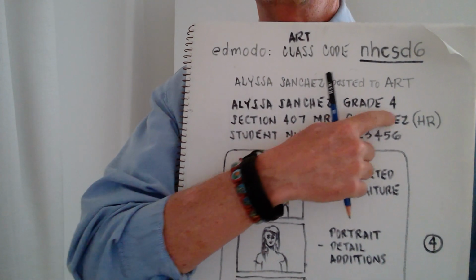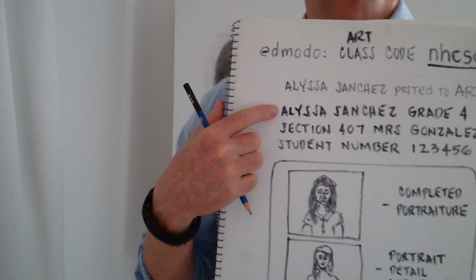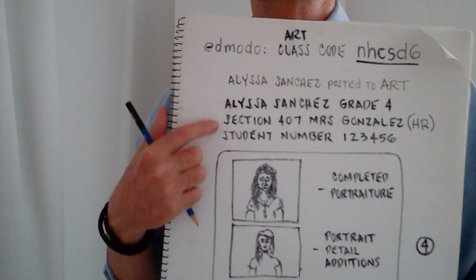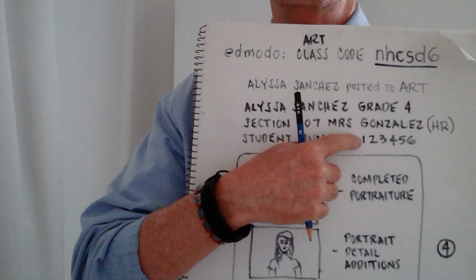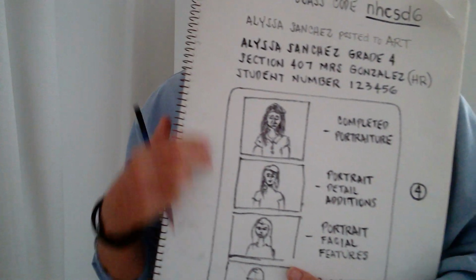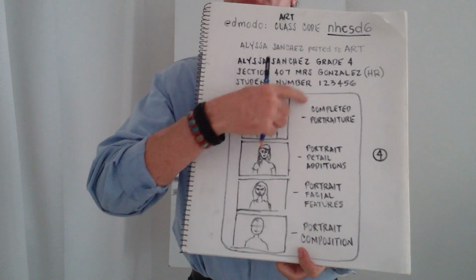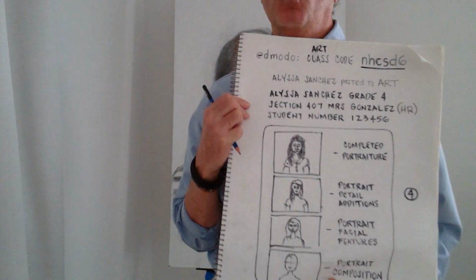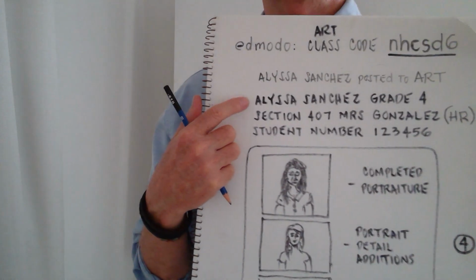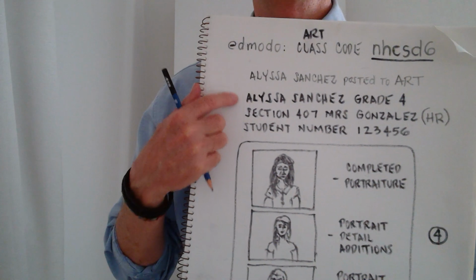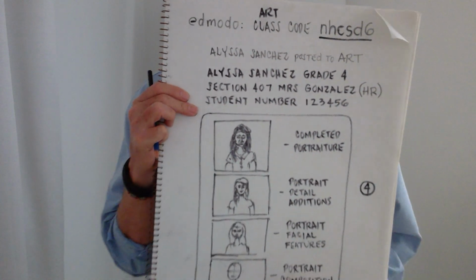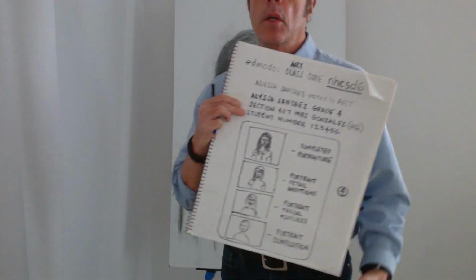For example, this is just Miss Gonzalez. I made this student's name up, so to let you know. The student's student number and the 4 photos. This information does not need to be submitted, but when you turn it in, you must have this information along with your 4 photos, so that you are assured to have credit.